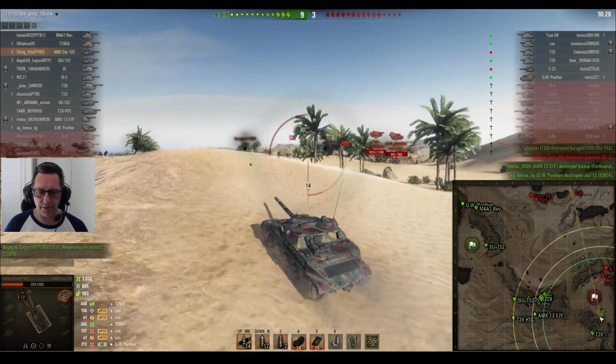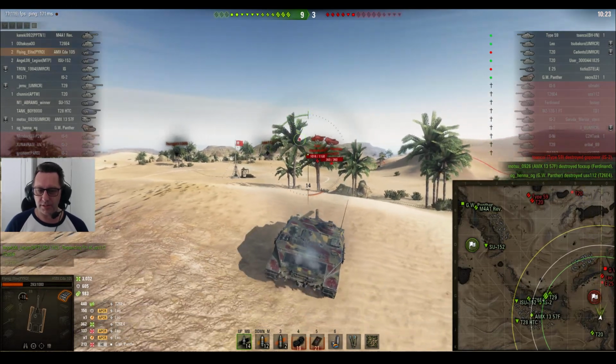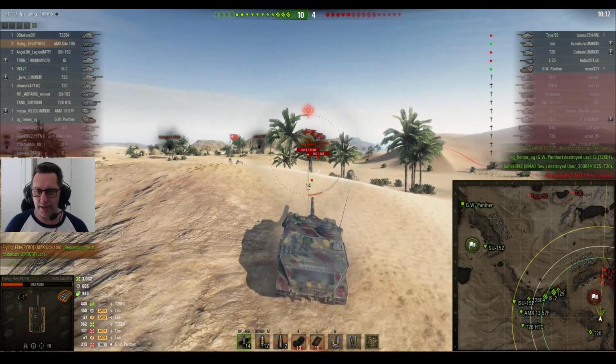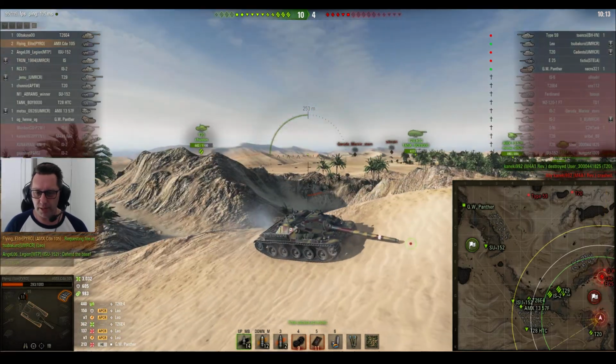He's already picked up 3,000 damage, nearly 1,000 assisted damage, which isn't a bad effort in a tank destroyer, and he's blocked 605 damage as well, which tells me the armour isn't too bad for a tank destroyer. Of course, it doesn't have a turret. I've already worked that one out. It doesn't have a turret.